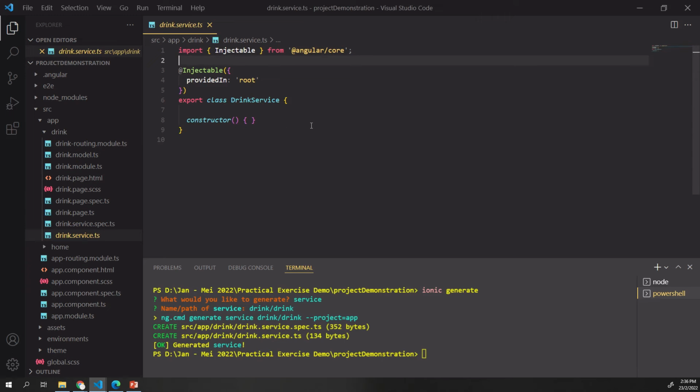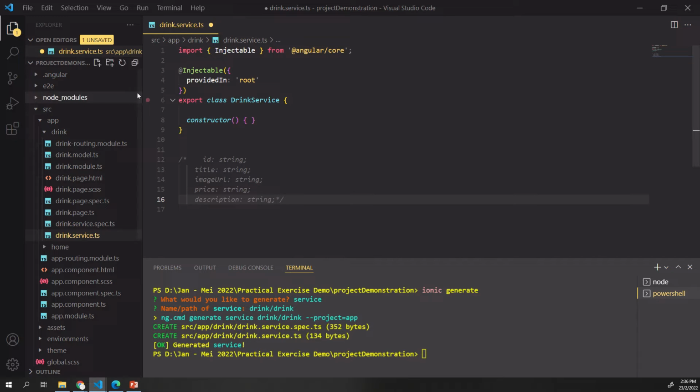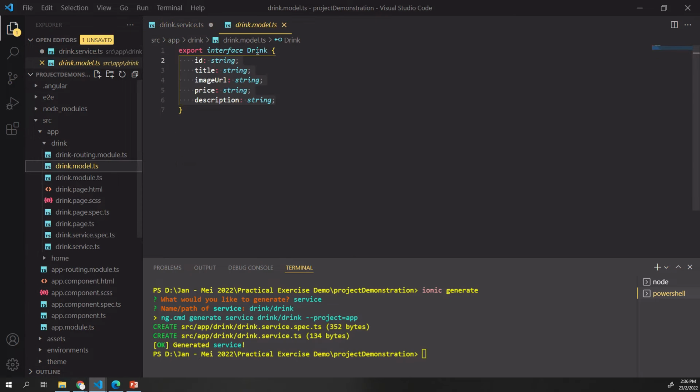But before that, I'm just putting it here for our reference. For that purpose, we need to import this interface called drink.